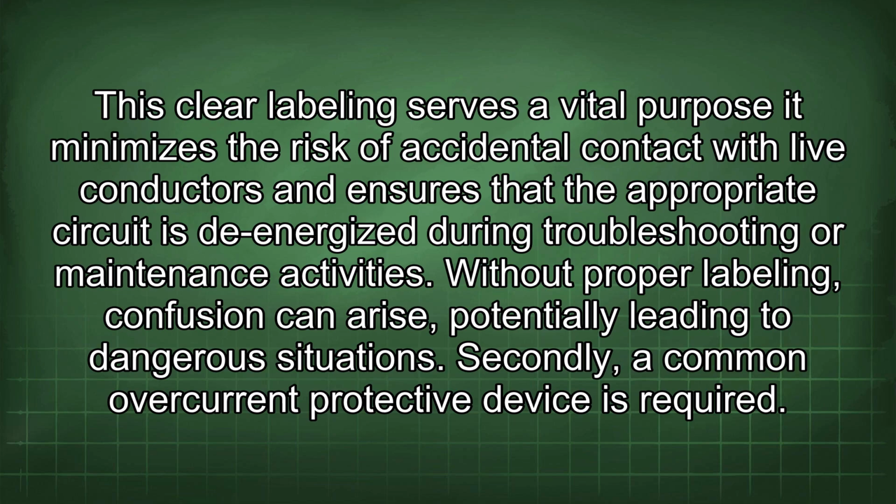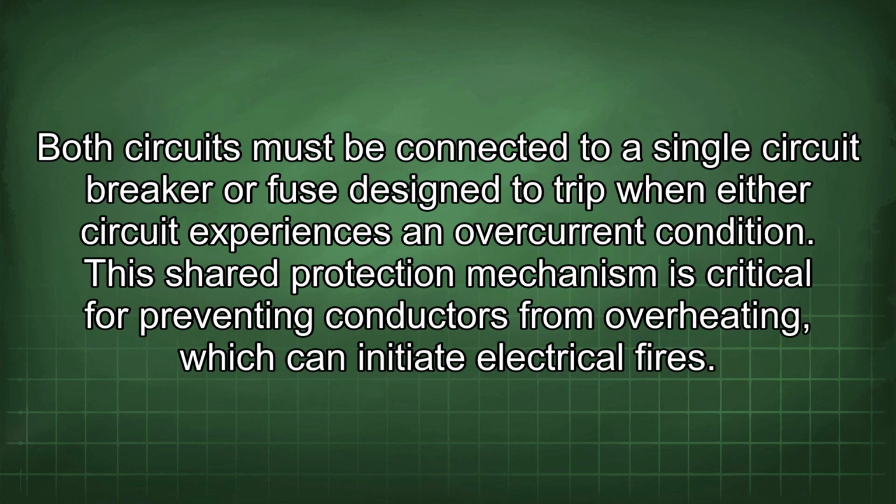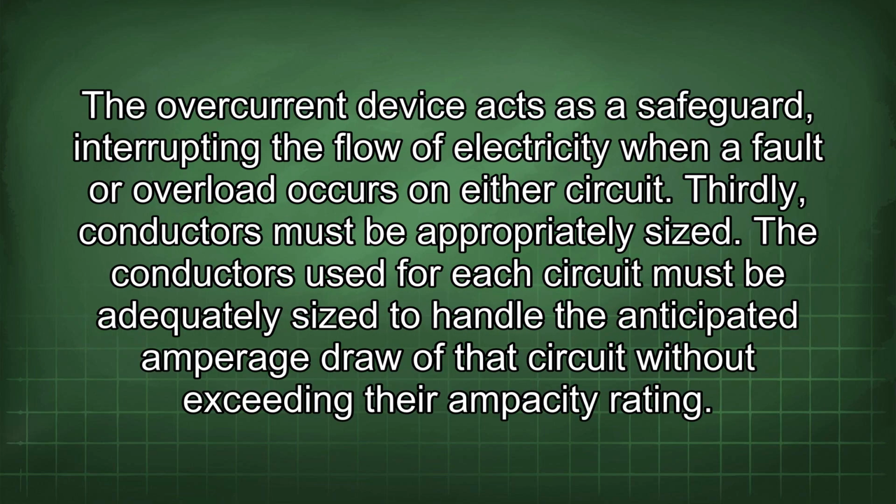Secondly, a common overcurrent protective device is required. Both circuits must be connected to a single circuit breaker or fuse designed to trip when either circuit experiences an overcurrent condition. This shared protection mechanism is critical for preventing conductors from overheating, which can initiate electrical fires. The overcurrent device acts as a safeguard, interrupting the flow of electricity when a fault or overload occurs on either circuit.